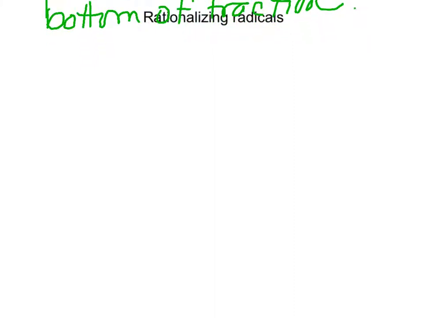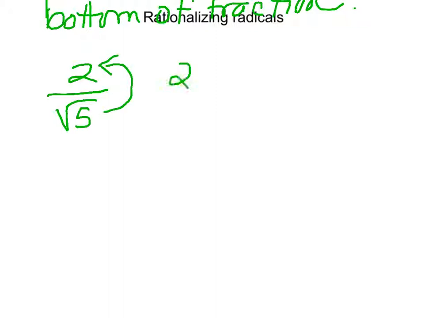Let's say we walk into math class, and oh my gosh, there it is. You realize the math police are going to have to get involved. It's going to turn into a nasty thing. So you get into action, and here's what you're going to do. To get rid of a radical in the bottom of a fraction, you swing it up so that it's sitting up top. So it looks like this.